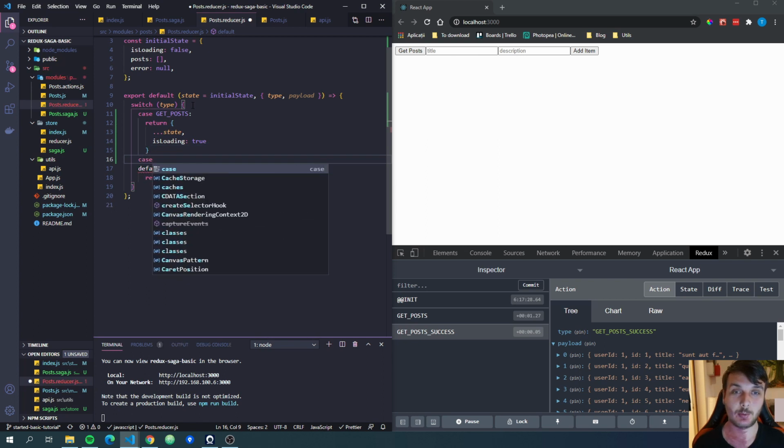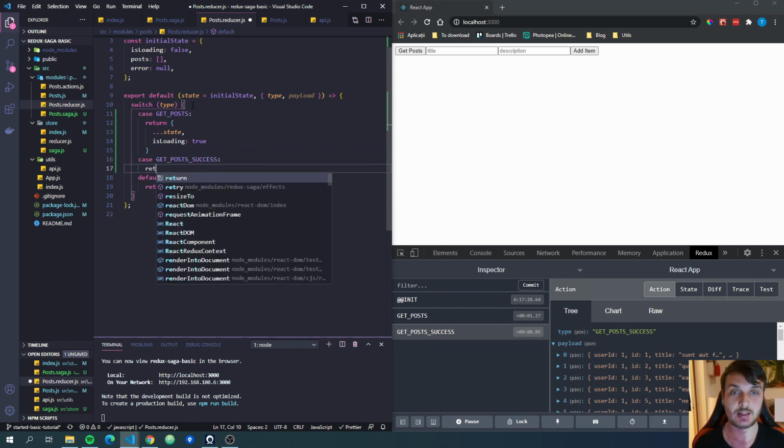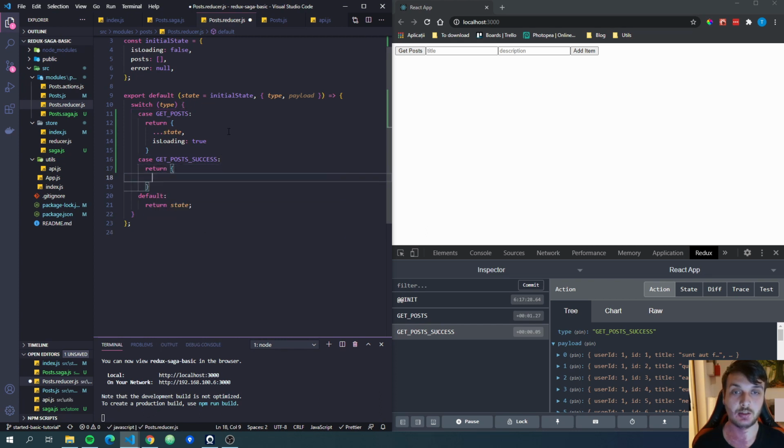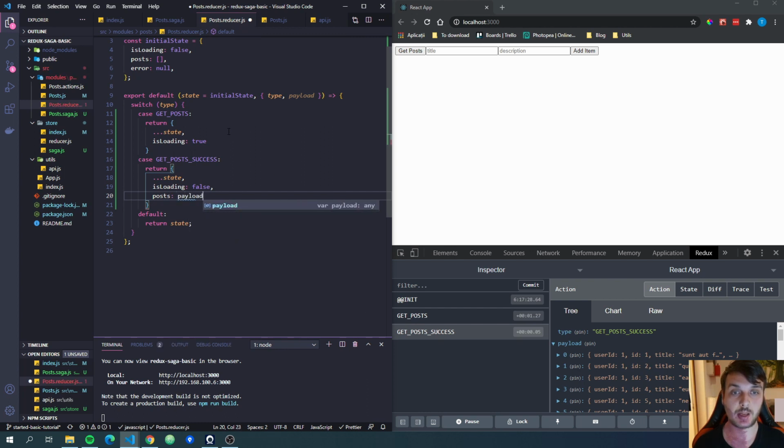In case we get the get post success action dispatch, in this case, we are going to return, then copy the state, set is loading to false again, and then inside of our posts array, we are going to put the payload. I destructured the type and the payload here at the top, so I don't have to write action.type and action.payload again.